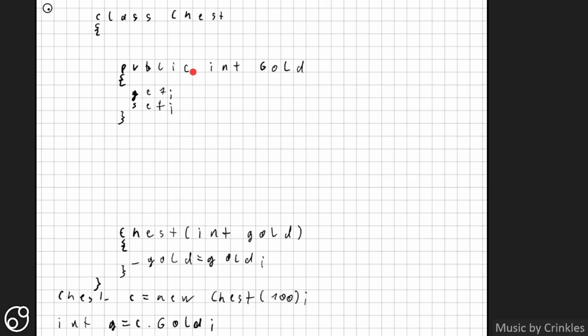We would call this an auto property, because you define only the property that you need, and the computer automatically adds in the background a field, private field, that you access through this property. That changes also our code down here, because instead of underscore gold, which doesn't exist, which we have never defined, we use the property. Uppercase gold.